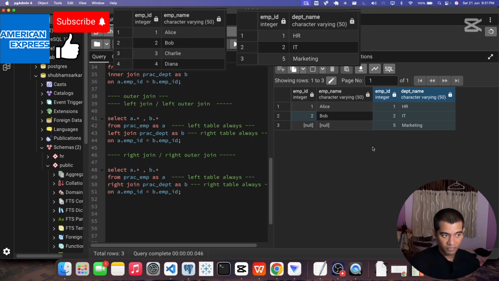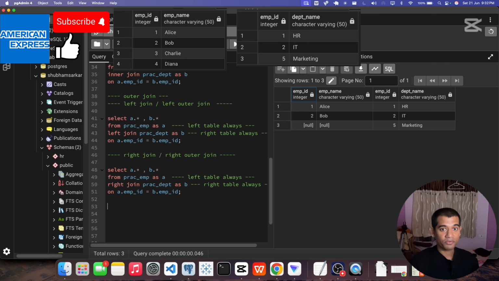If the data in the right table is not getting matched in the left table, then show null for the left table column. You can see the screenshot. Show null for the left table column if there is no match from the right table side. Why right table side? I am saying it a lot because the right table gets the most priority. So this is all about the concept of left join and right join.